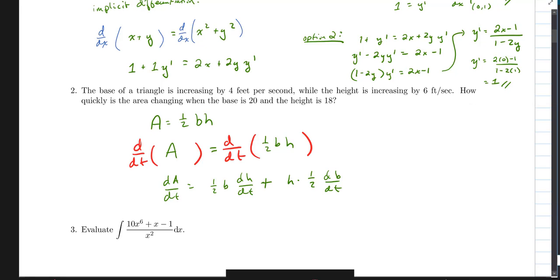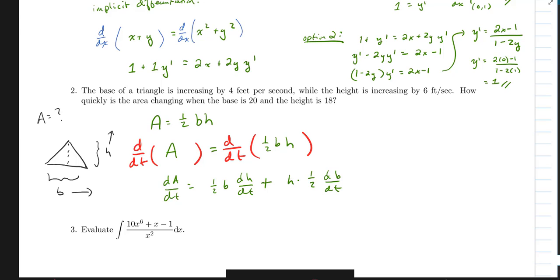Okay. So again, the picture that maybe would go with this is some triangle with a base and a height, and the height is increasing and the base is increasing, and we're asking the question, what's happening to the area of this triangle as those both change with time? So folks, I can't illustrate this very well in one drawing because the drawing would be changing as time progresses. Now, the way we then do this is this part is always true. This is our related rates formula. This part's always true. But now I'm going to ask you about a snapshot in time.